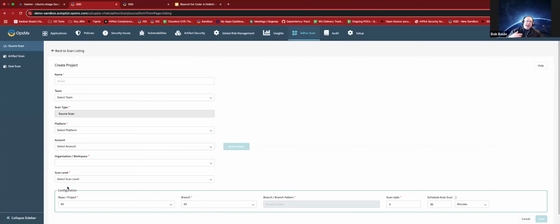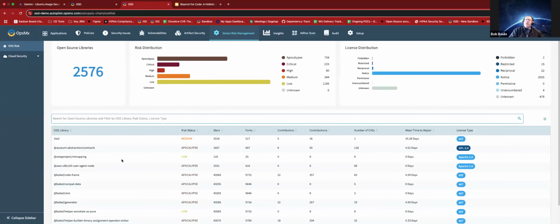What it will do is create an SBOM for me and list all the vulnerabilities of the current release. But more importantly, it will add that project to this list of tracked open source projects, and so we can start to track that for you as well.